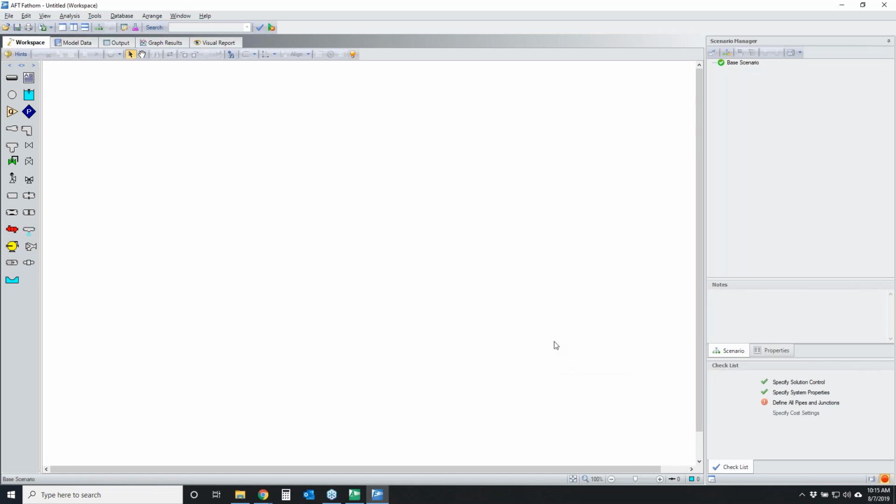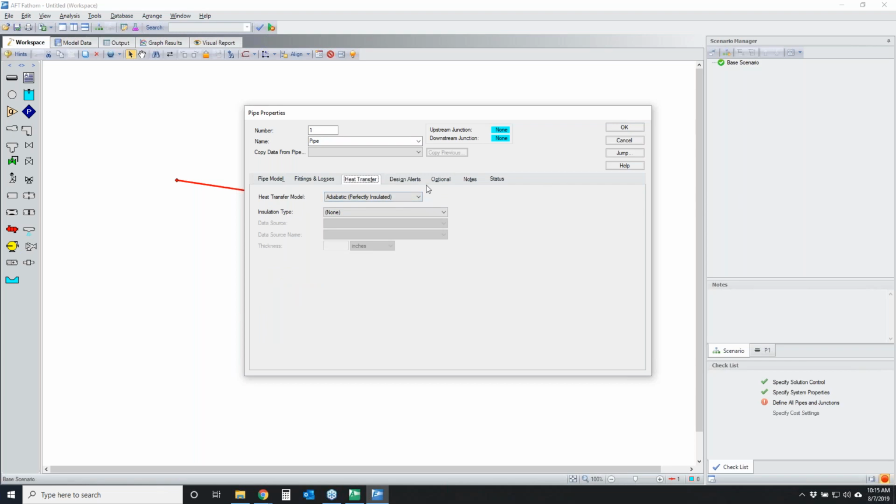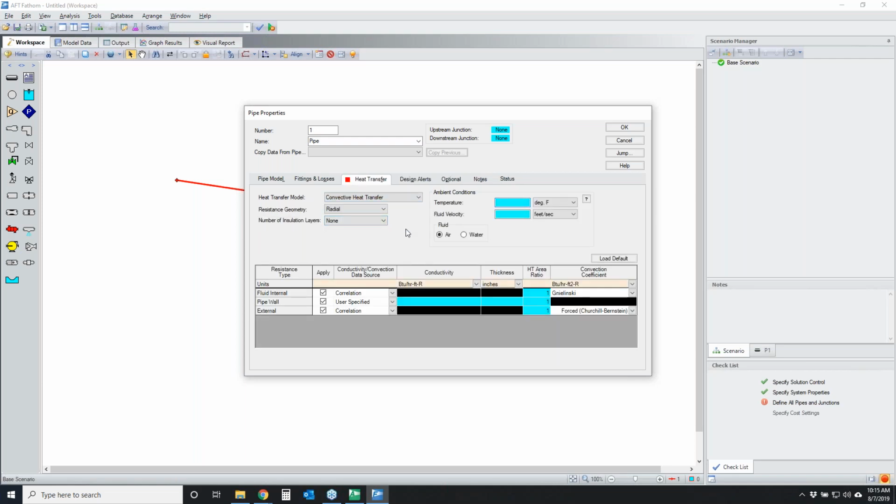Once you do that, that will allow you to model heat transfer. If you drag and drop a pipe on the workspace and open up your pipe, you'll see that there's a new heat transfer tab in the property window. By default, it's going to use an adiabatic thermal model, so the piping is fully insulated, but there are several other heat transfer methods that you can work with, either constant temperatures, but that's not really all that exciting, but you'd maybe want to do a convective heat transfer thermal model. So if you are losing heat to the ambient conditions, then convection is what you would want to use, and you can specify the temperature and wind speed of your ambient conditions.